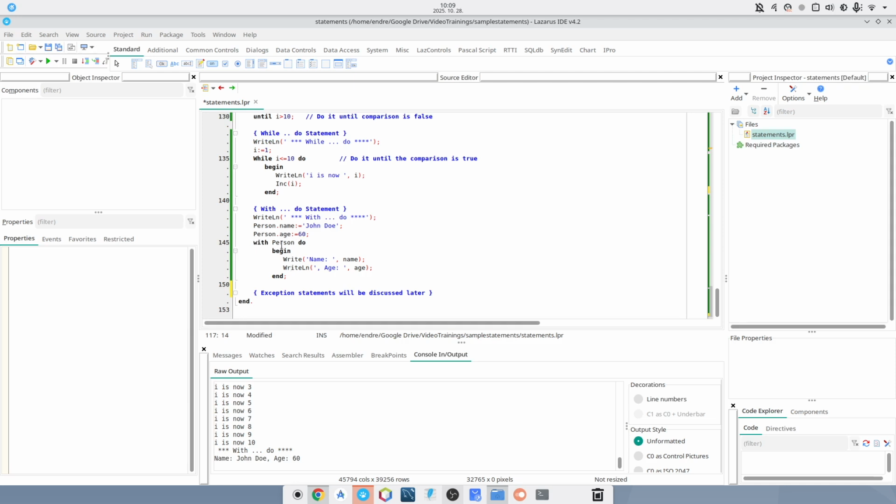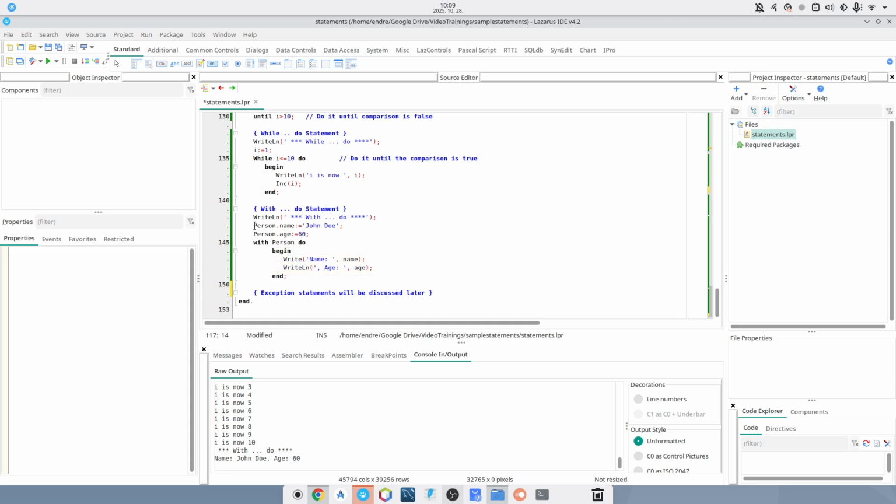But with the with do statement, you can avoid using the variable name itself. Basically, you can simply use it within a begin end statement, and typically you should have this, because for one line it makes no sense to use this statement.